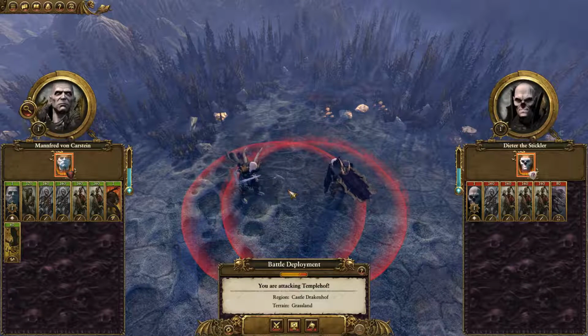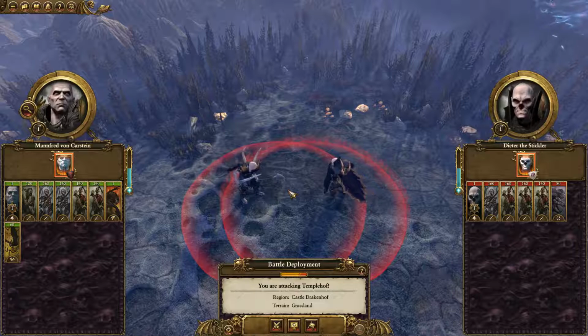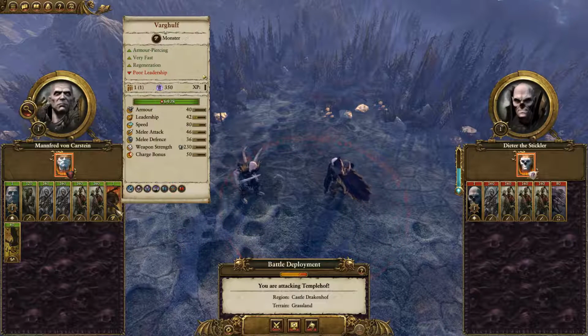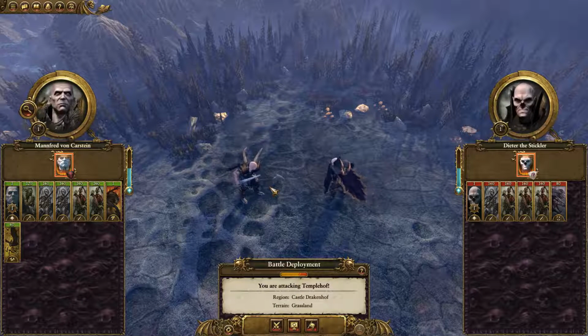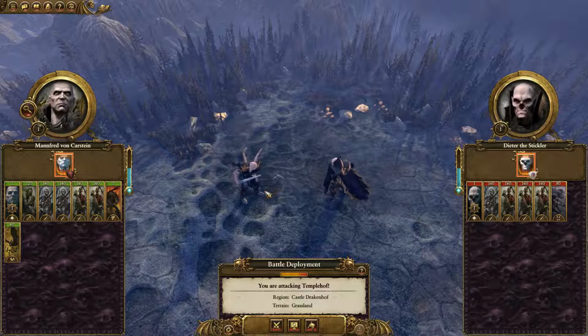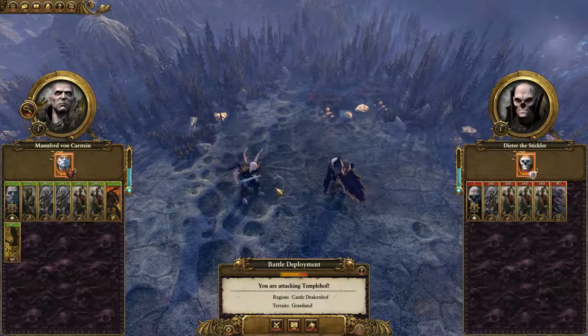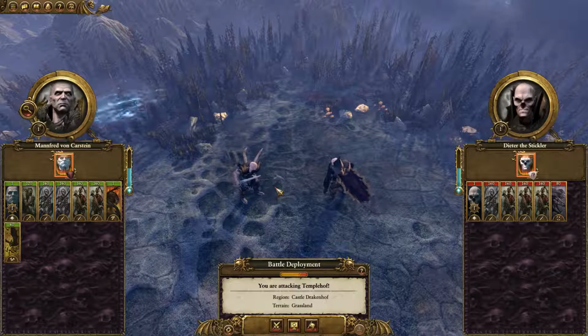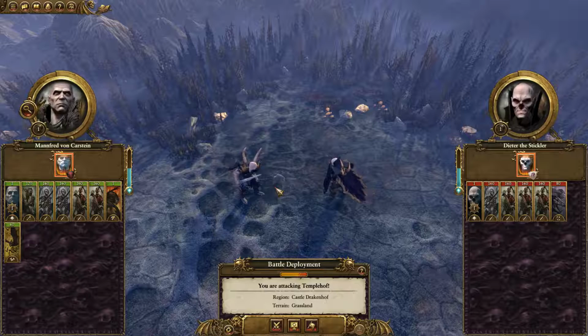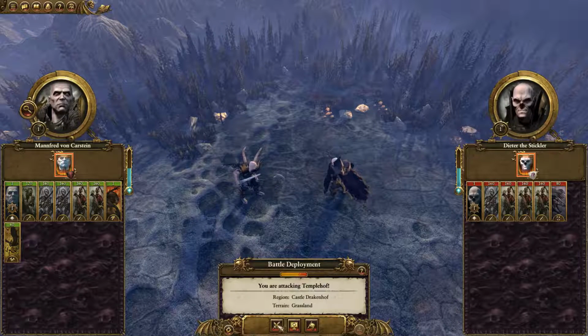Alright, so 6 on 8. We need to use the Vargulf to tank more. I didn't do that when I was fighting them. And the Vargulf regenerates over time, so you really want to leverage that as much as possible. Mannfred has an amazing skill tree, by the way. We'll show it after this. It's the most impressive skill tree I've seen so far. It's got so many good things in it. So the vampires definitely have very, very strong lords, and I suspect they're going to have very strong heroes as well, based on some stuff that I read in the encyclopedia about the heroes. But let's go ahead and do this.